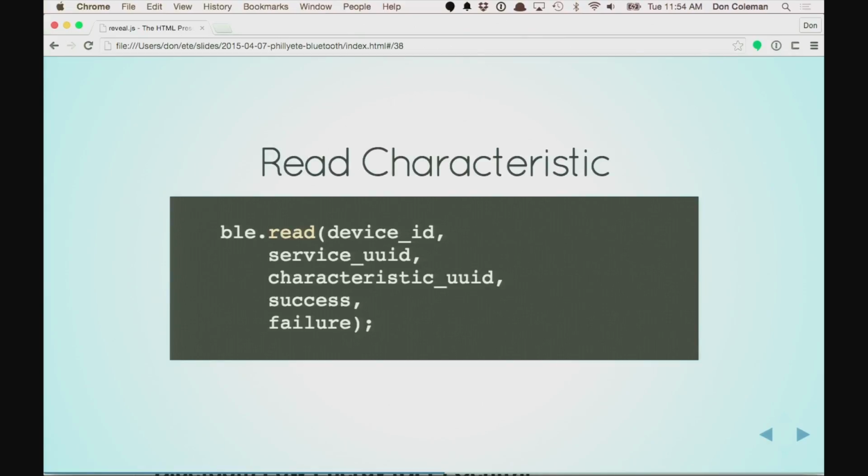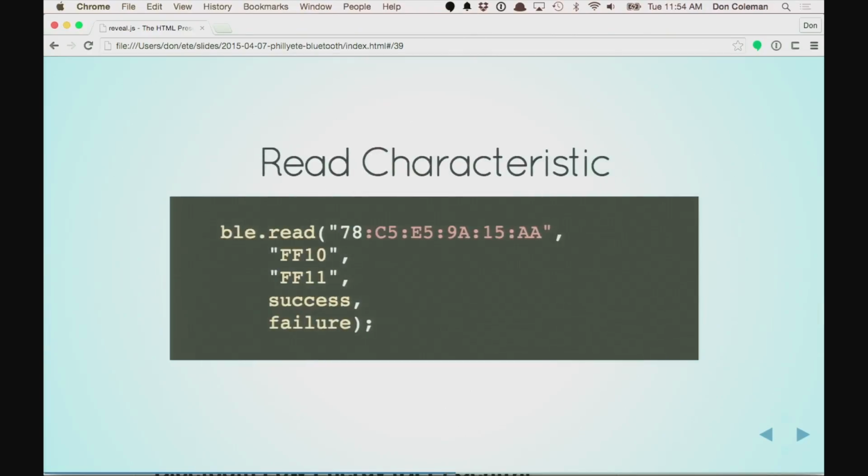So after we've connected, we'll need to read the characteristic to know the state of the light. And these APIs get a little bit verbose. We have to pass a lot of arguments into it. So this is kind of the lowest level. As you're building apps, sometimes it'll help to build another object that will have some wrappers around these reads and writes so that you don't always have to pass in the same things.